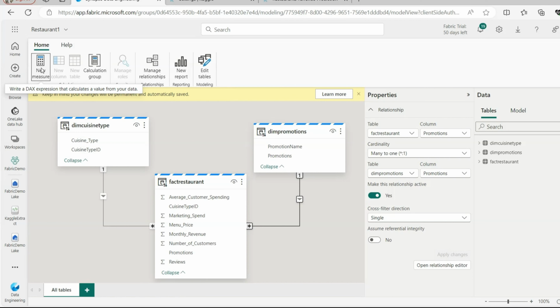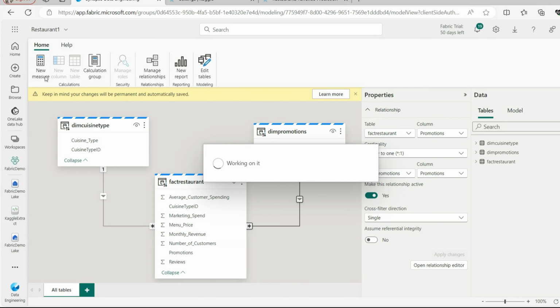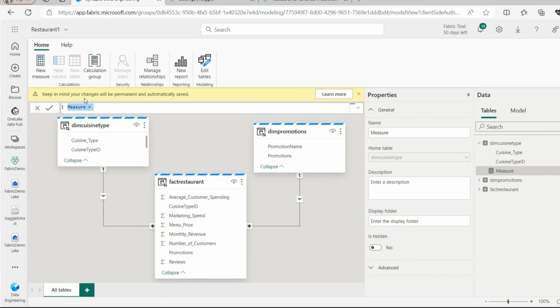A new measure could be if we want to calculate the sum of monthly revenue, average, but these things are already calculated. But let's just create one measure so that we have a measure to use. Otherwise, we can use implicit measures directly from here. Implicit measures are measures that have been created, like this sum, like this marketing spend, like all of these, they are implicit measures. If you want to create an explicit one by creating your own measure, you can do that by just clicking here.